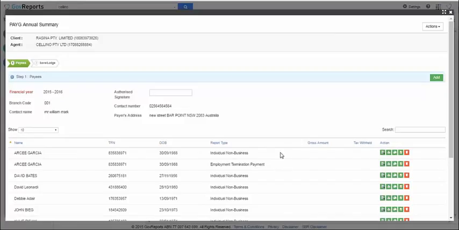This PAYG payment summary was from the MDIP file. So yes, you can roll over the previous year's MDIP file that you uploaded and create the new PAYG payment summary for the subsequent years. Cool. So there you go. You can go in, edit the details as we showed earlier, and that's it.